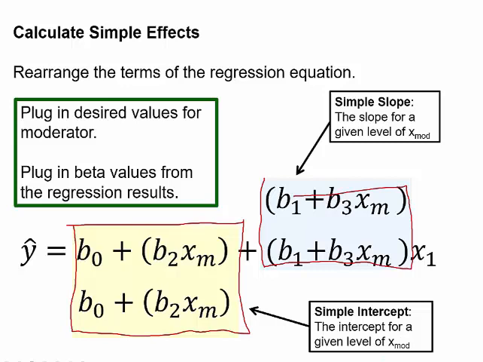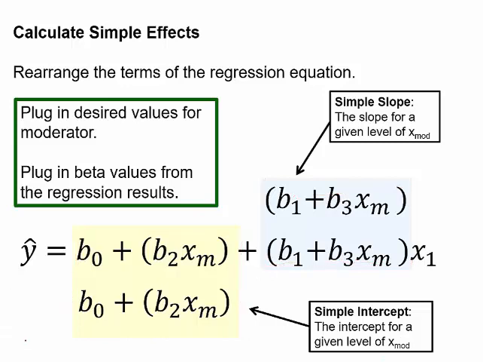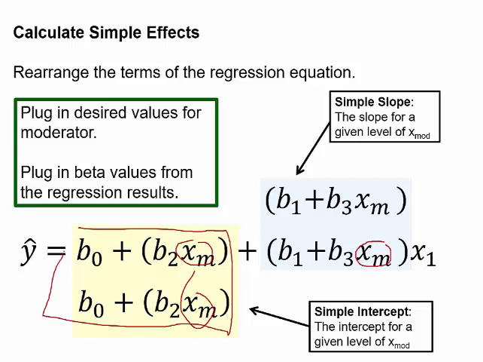Once I've rearranged the terms this way, notice that within each box, the only x variable is the x variable for the moderator. So here I've got x moderator, then over here in my right box I've got x moderator. So I've got two boxes, and in each box I've got the moderator, then the x1, say the froggy dancing skills test, my test variable, is outside of the boxes in the way I've arranged this.